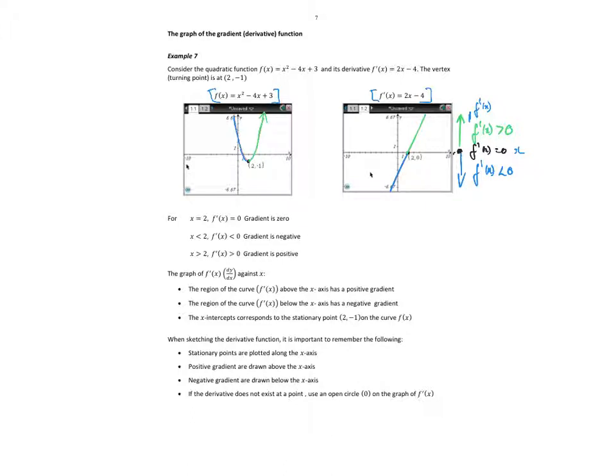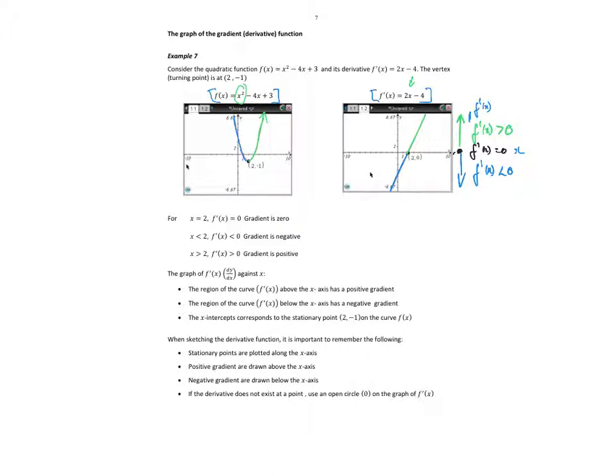Now, the other thing to remember is that was a parabolic graph, and it looks parabolic, so that means my derivative is going to be a linear graph. The power comes down by 1 each time. A cubic graph will have something that looks a bit more parabolic as a derivative, etc. All right?